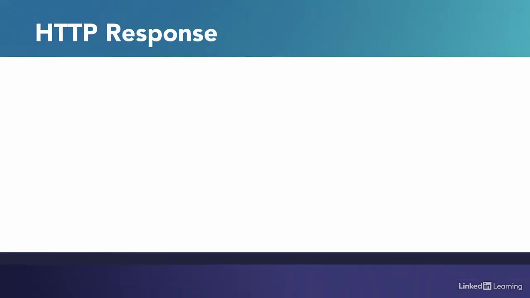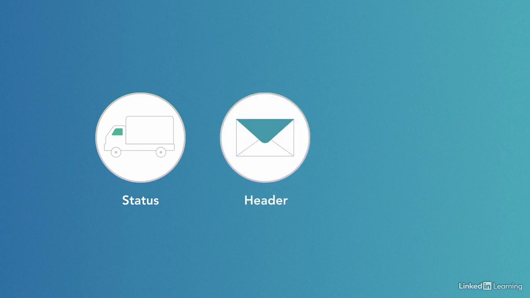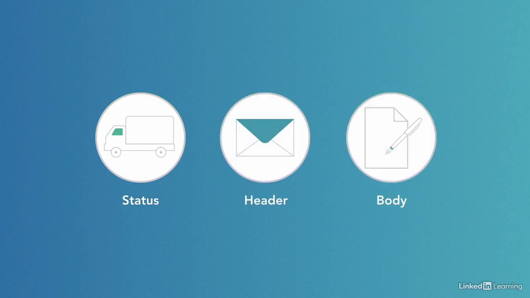Let's take a closer look at the HTTP response. As we have seen from previous sections, each HTTP response contains both metadata as well as the response data. In an analogy to mailing a letter, the metadata are like the envelope that contains information about the letter, such as the sender, the receiver, and the address, while the body of the response is the letter itself.